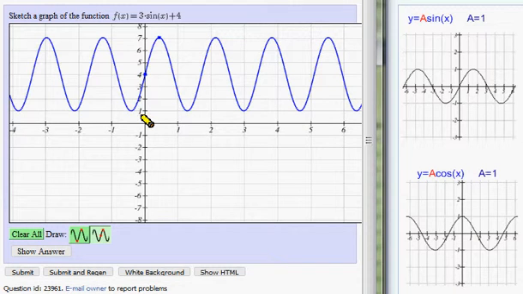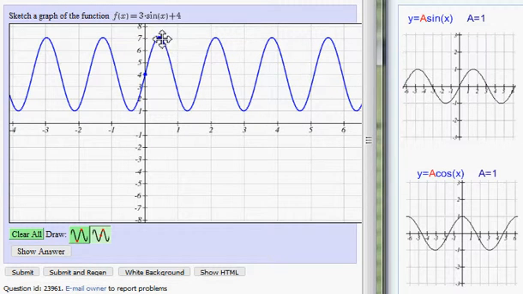Now the problem with this is my period is off. My midline is y equals 4, and I would get my second, it wouldn't be an x-intercept anymore, but the midline y equals 4, if I could graph this in red here, the graph would hit that midline a second time right here, a little bit to the left of x equals 2, but we know that the period of sine is 2 pi. So it's supposed to take a little more than 6 radians to do that.